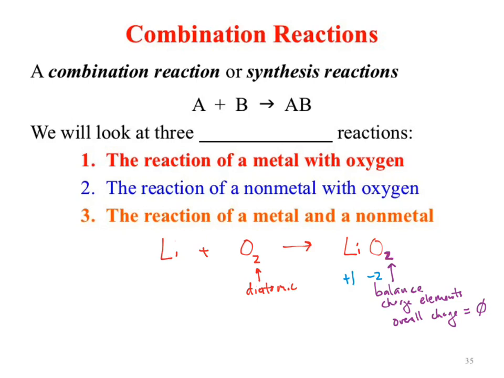It's just something plus something equals something. Well, there's a 2 on this side, right? Yeah. If I'm just going to combine these, what's going to happen? Well, I should just combine them and get the 2 there. The combination does not say how much of those pieces necessarily come together, just that they come together. Which means this formula is incorrect, and it must become Li2O.